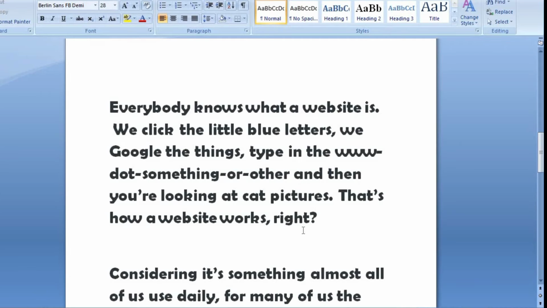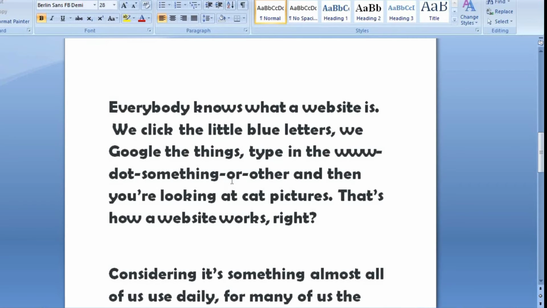Like I said earlier, everybody knows what a website is. We click the little blue letter, we Google things, we type in www.something, and then we are looking at cat pictures. When you put www.paper.com, it fetches you the content of paper.com.